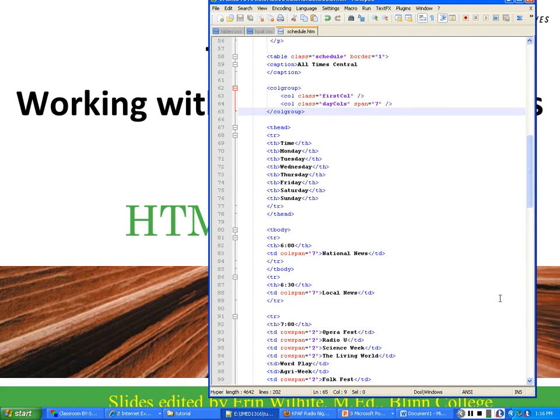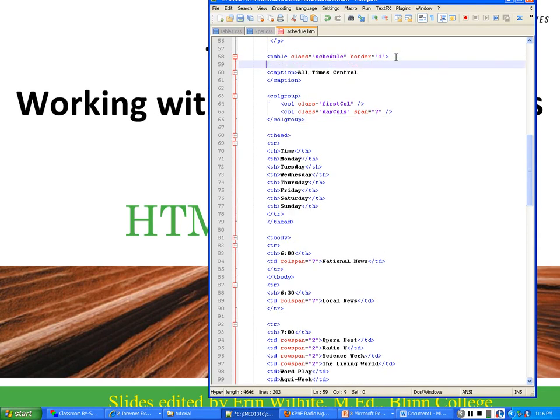If the person can't see it or can't see it very well, they still get a description on their reader software. So we go back to here, and right under table class, we can put a summary. Then we save that, and we read the blue text on 343, and we are done with section 1.